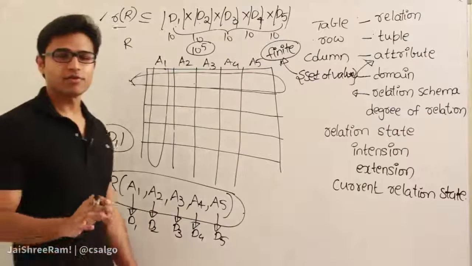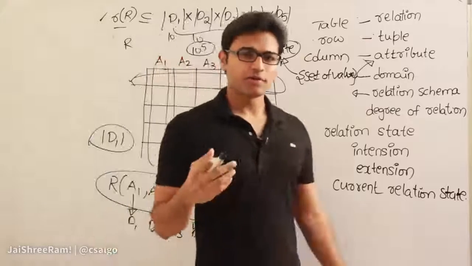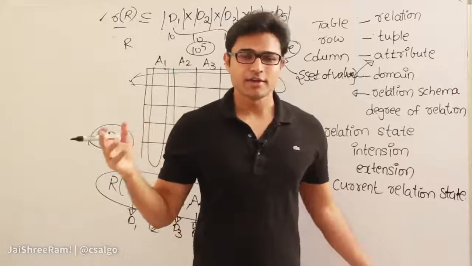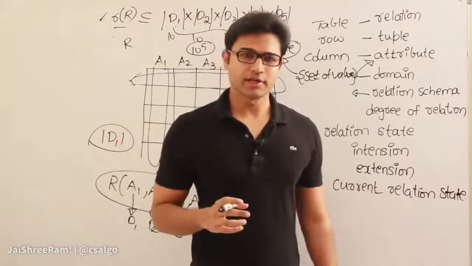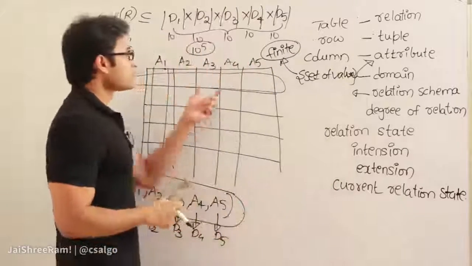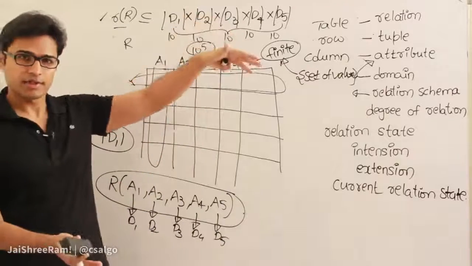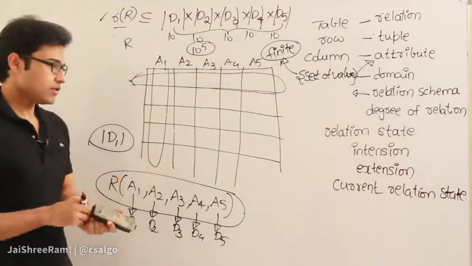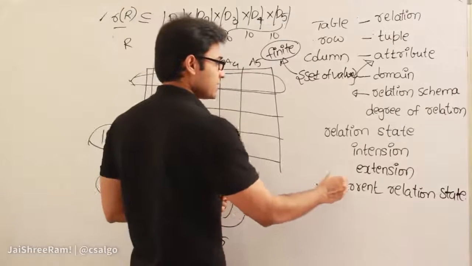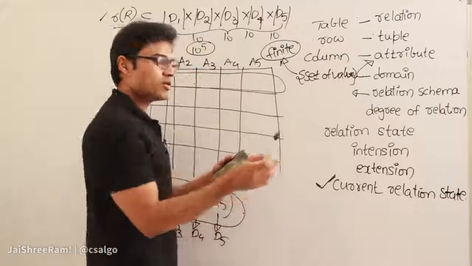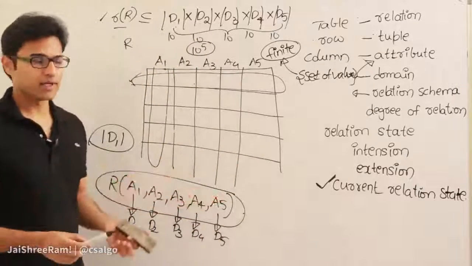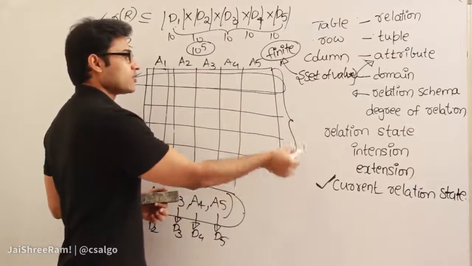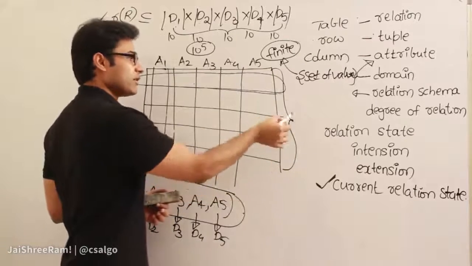But in practice, even though we have lots of possibilities, not every possibility makes a meaningful tuple. Let us say a student might not have all possible phone numbers, isn't it? Therefore, even though this gives you a very large number of tuples, in our relation we are going to have at any time only a finite number of tuples, and that is also called the state of the relation. State means what elements we have in our table at this time. So the elements present in this table at any given point of time are called the current state or state of the relation table at that time.